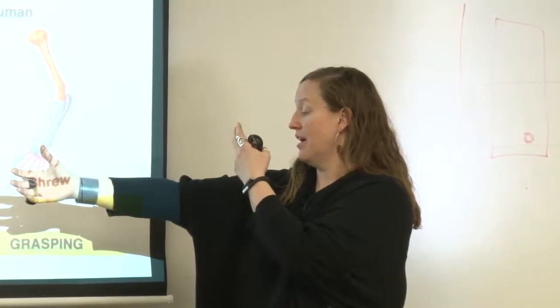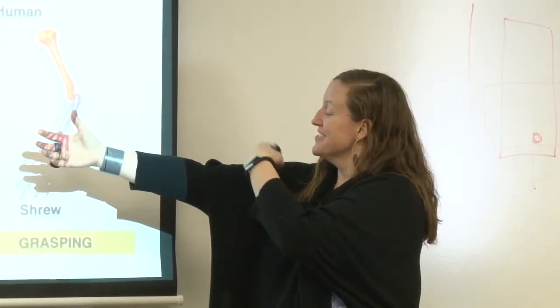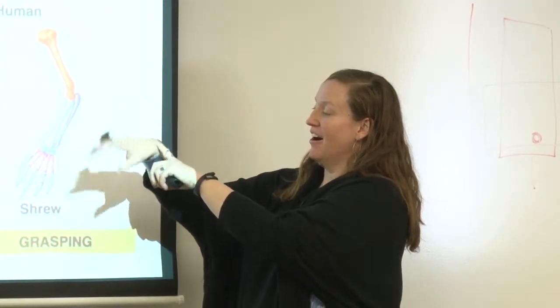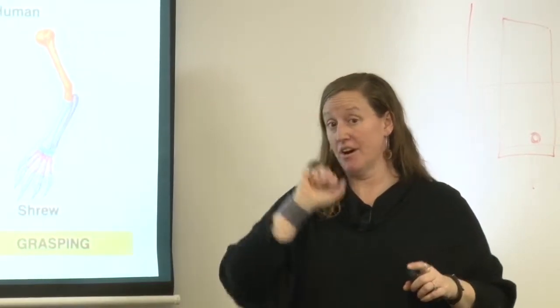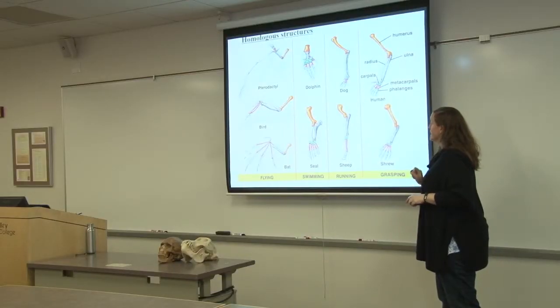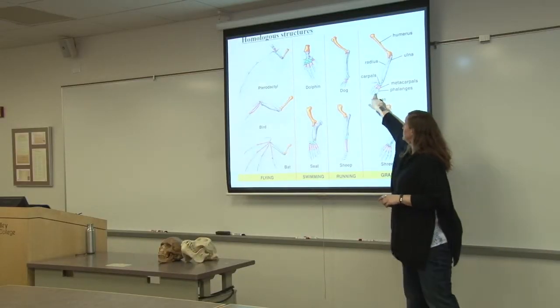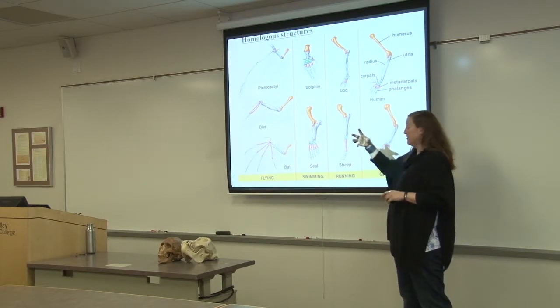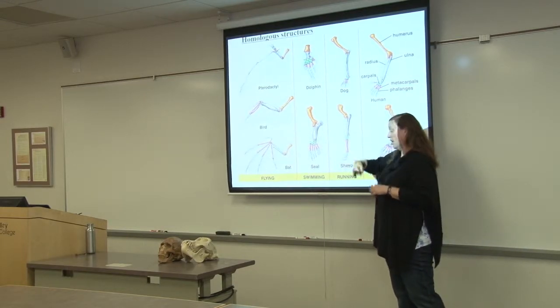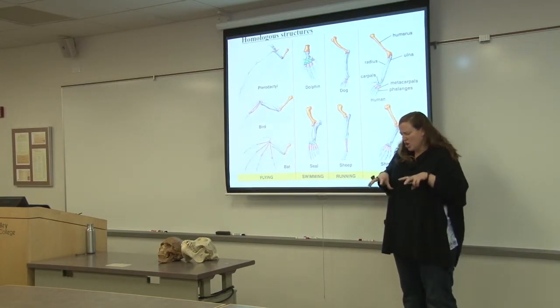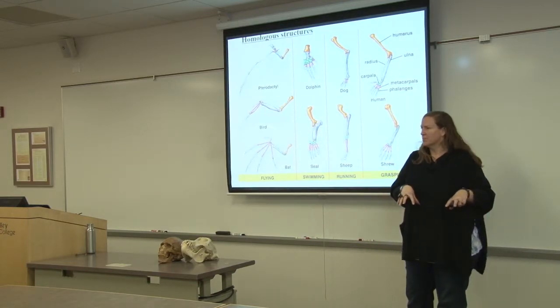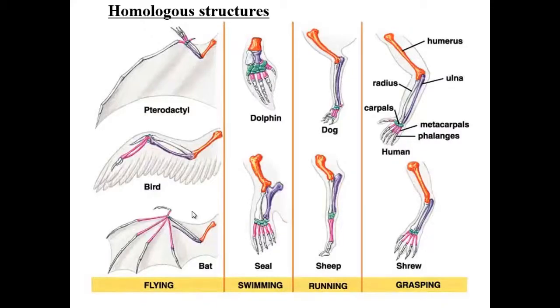We start out with our humerus, our radius, and our ulna. Our carpals are our wrist, our metacarpals are in our hand, and our phalanges are our fingers. Now, a big difference you can see, for example, between a human and a sheep is that their phalanges have changed into a hoof for walking around. You can imagine if you're pounding down on the ground, you wouldn't want to walk around on your fingertips. That would hurt your fingers over time. So we see that based on the environment, a hoof is favored by a sheep, for example.